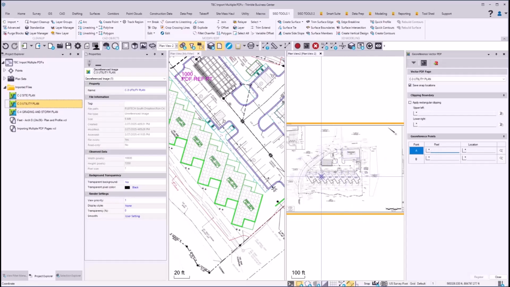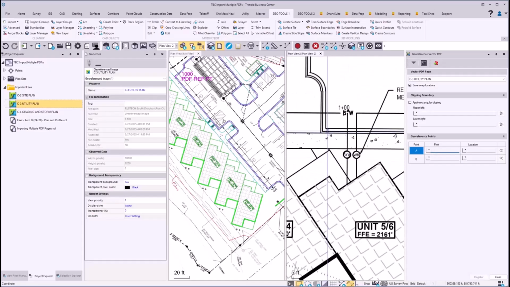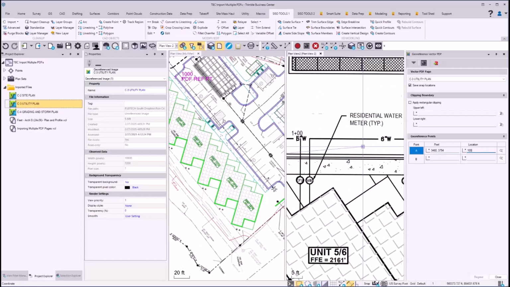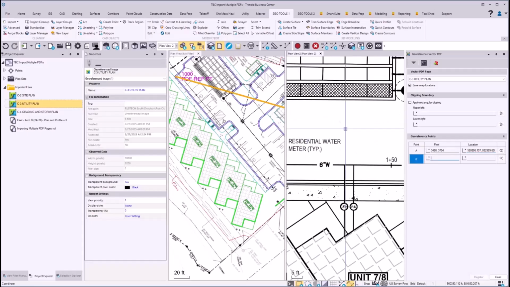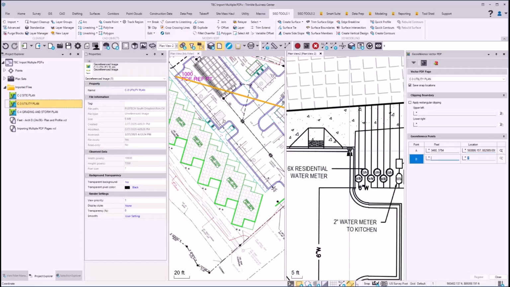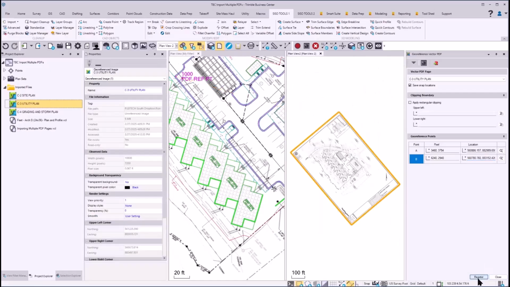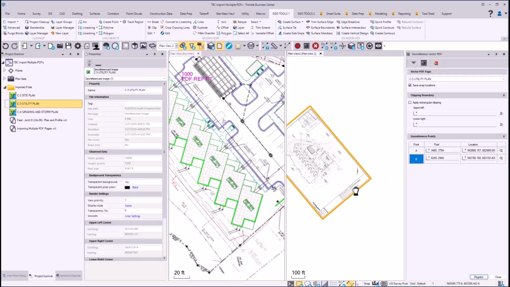I'll come down here, do the same exact thing again. 1000. And we'll just keep moving up here. Pick that, 1001, and register. Oop, I needed to tab past that field. Okay, so that one is done.